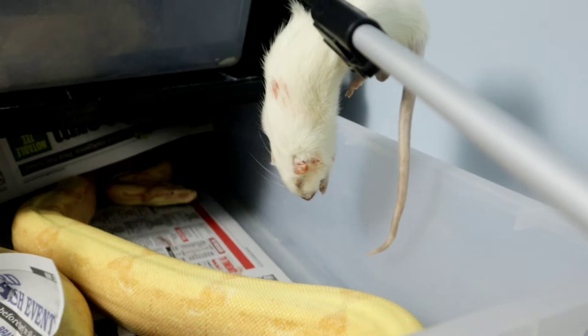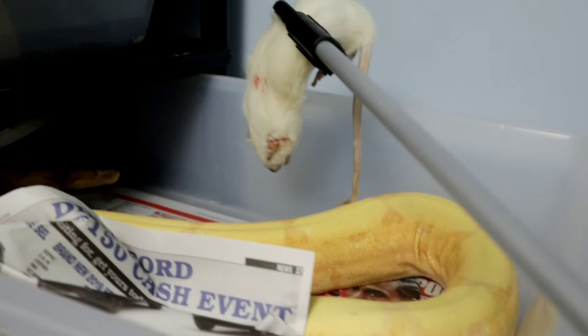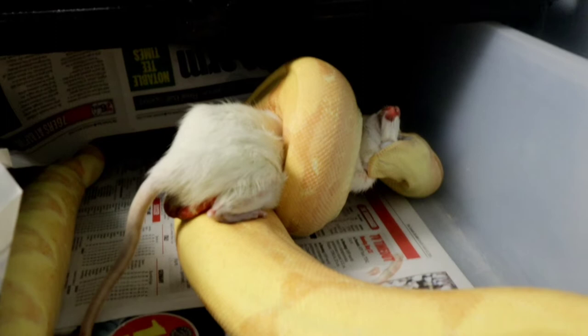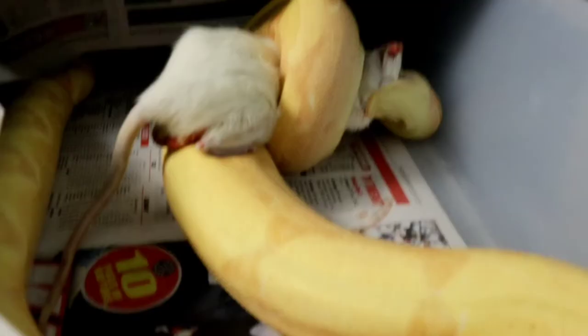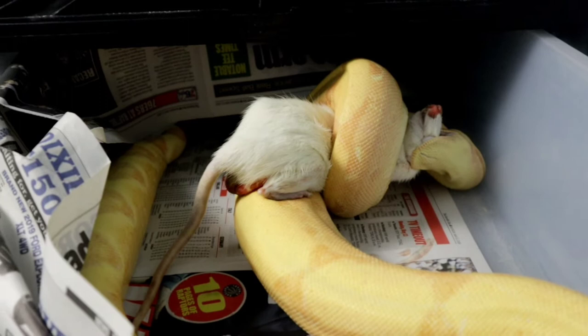So, though these snakes are wonderful, nice, and friendly, and never strike when the rats are around, that's how they can behave. And this is why most of the time, accidents and people getting bit are around feeding time. It is another reason you would never want to feed an animal by hand. This snake I've had since she was born. She's totally not aggressive at all. But when it comes to feeding time, that's how they behave. Except for Eve. Eve's different though. If you'd like to watch the video of me feeding Eve by hand, click the little thingy that'll pop up somewhere.